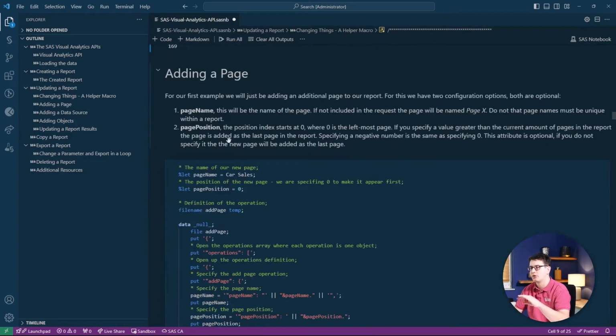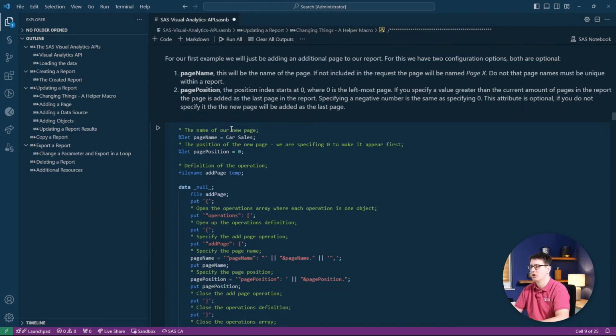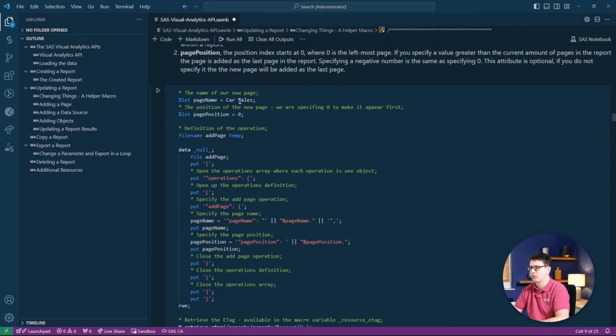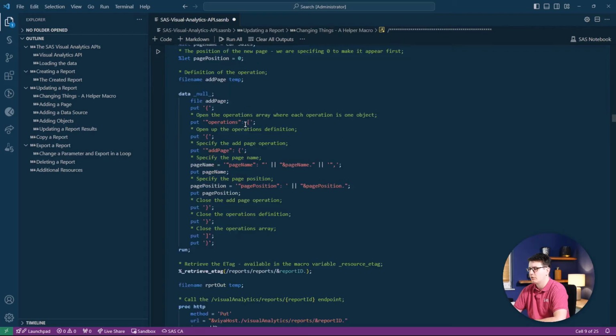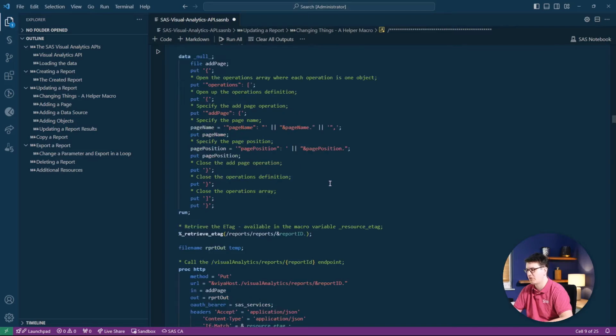And now we are going to the first operation, adding a page. Now, adding a page, you just need to add a name and a position to our report where we want that page. And 0 is always the first page in the report. And then you can see we are adding an operation here. Every change to a report is called an operation. So we are adding a page. We give it the page name, the page position.